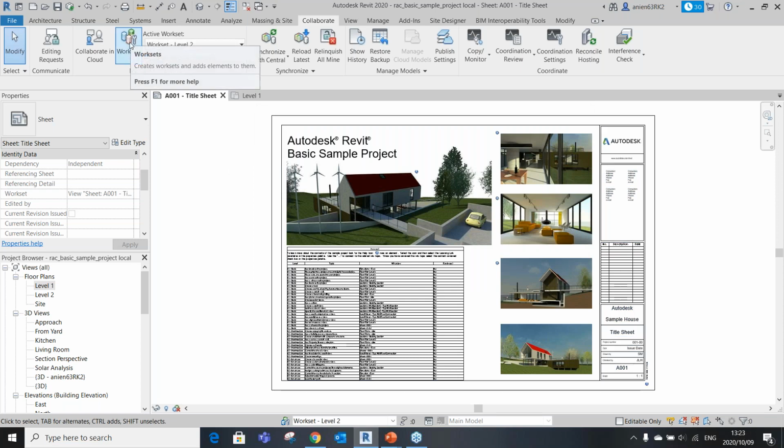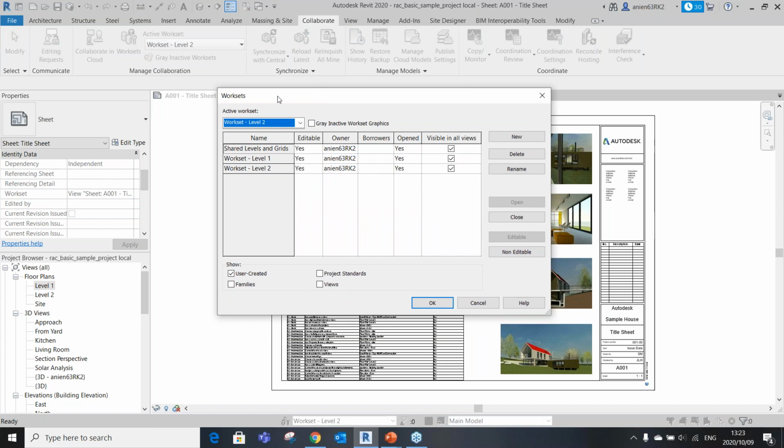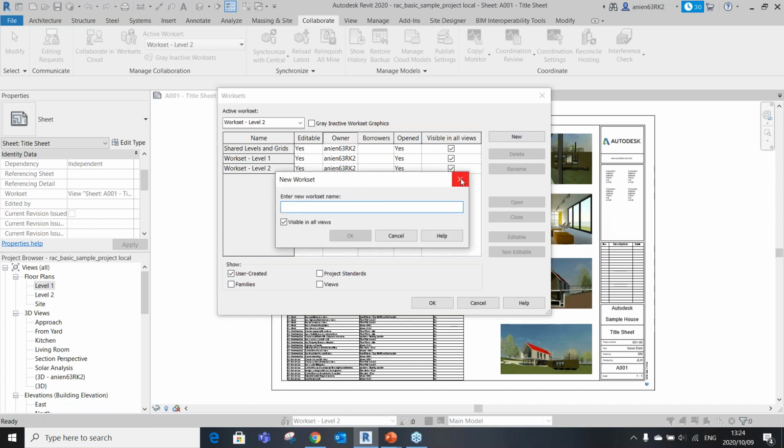Okay, so I forgot the last one that I just wanted to show you quickly, which is in terms of Worksets. If we click it and it opens up, this is your Workset dialog, and over here you can see some default Worksets that were already set up, and you can see all your Worksets that have been set up in your project. You will also be able to see whether it's editable or not, and you can switch between yes or no over here. You can also see who is the owner of the Worksets. You can see maybe possible borrowers of Worksets, is it open or not, etc. And here at the bottom, you can also see some of the other default elements that I just mentioned. And if you select new, you can add any new Worksets as well.